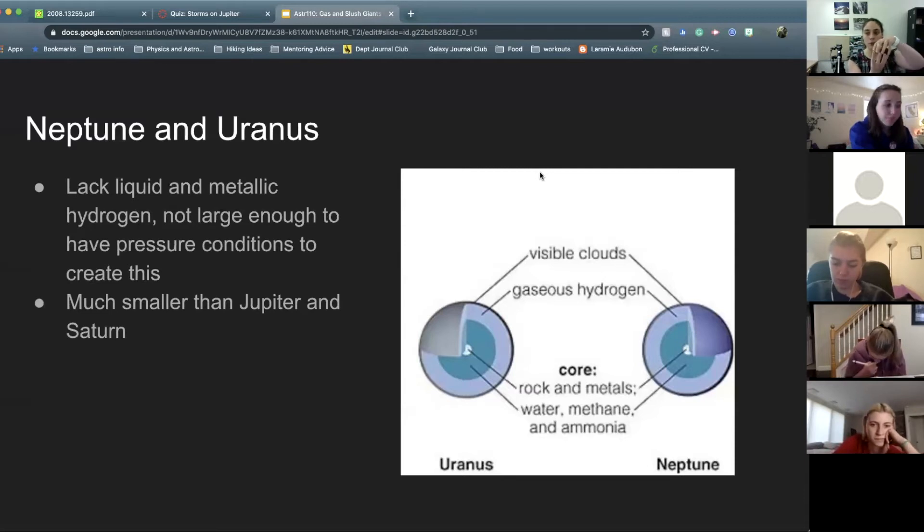If you're really close to the sun, that donut of material will be smaller — less stuff to stick together and form a planet. If you put a donut around the sun at the radius of Jupiter, it's a really big donut with a lot of stuff to form your planet. As you get out to Neptune and Uranus, there's still more stuff, but things are starting to get less dense, and they don't sweep out everything in their donut as the disk slowly dissipates. So they just don't get as big — it's a hand-wavy version of planet formation, but it's why Uranus and Neptune might be smaller than Jupiter and Saturn.